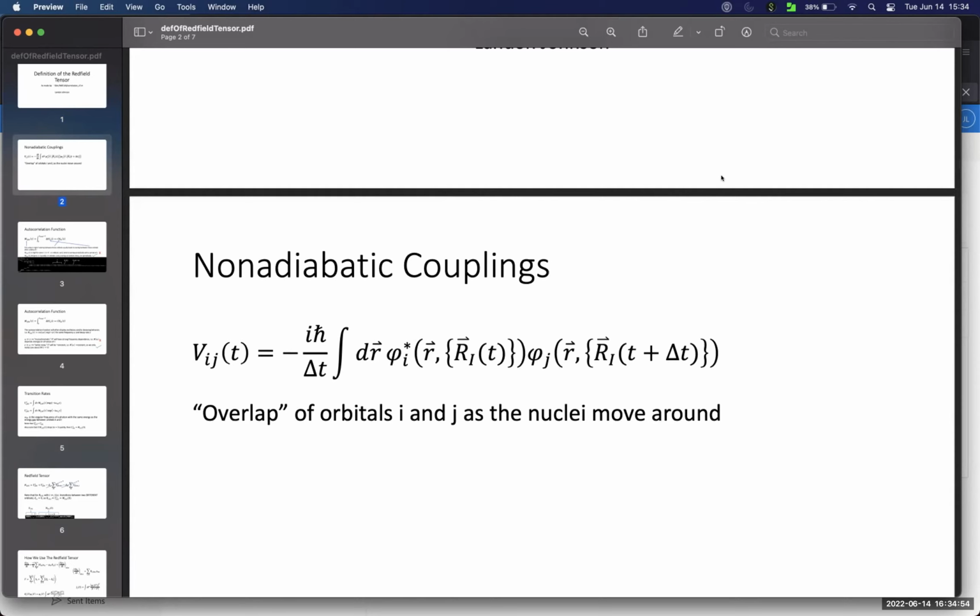Oh, true, yeah. So Braden's first question: in my definition of the non-adiabatic coupling, is the equal sign correct? Should it be approximately equal to? Well, technically speaking, yes, it should be approximately equal to, because we're taking a continuous phenomenon and making it discrete. I don't know if that's what you're getting at, but that is the first problem that jumps out at me. But this is as close as we can get to the exact answer, doing this on computers with discrete time steps.